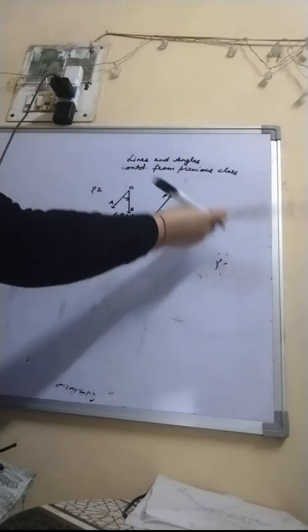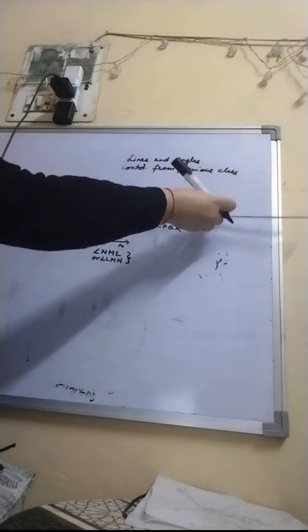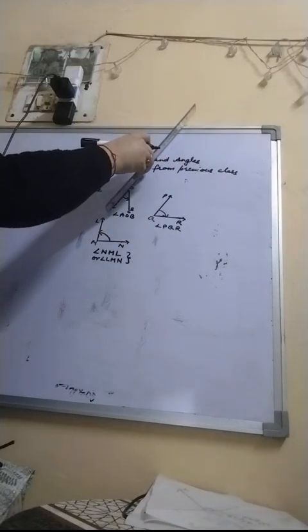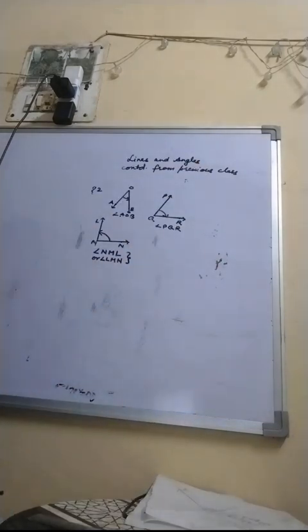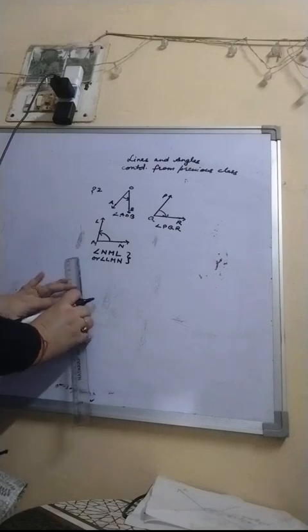Here the measuring would be starting from PQ and going to QR. Here the measuring would be starting from OA and going to OB. So this you would understand later when we measure, but right now you just have to make acute angles. So we have made some acute angles. Now we would make some obtuse angles.